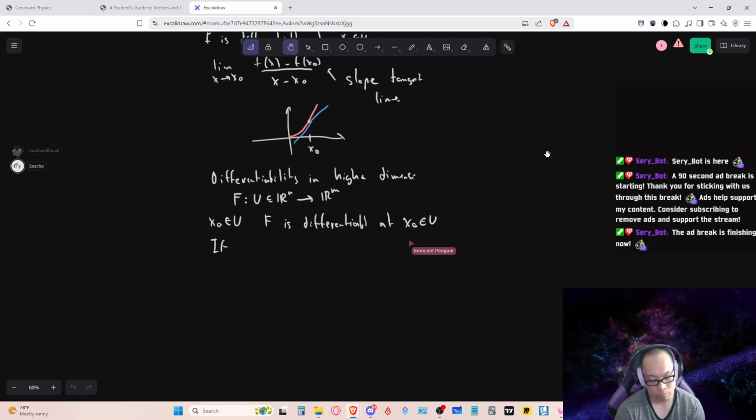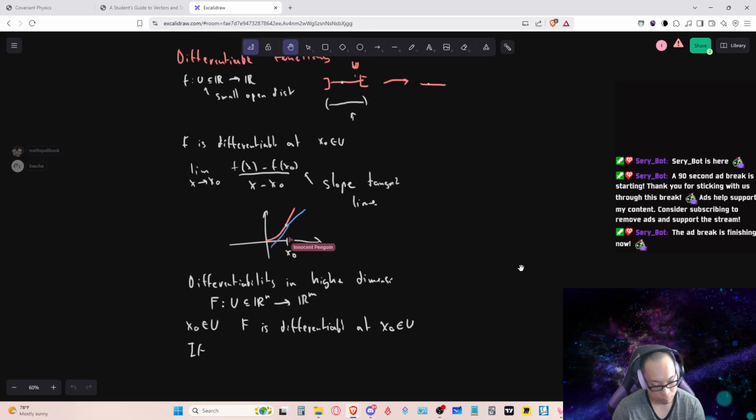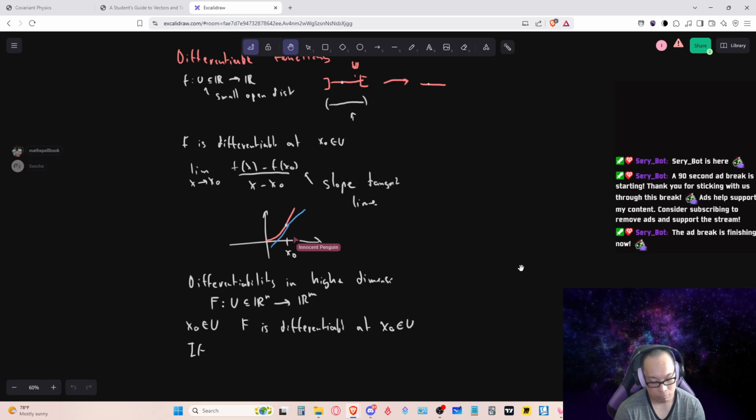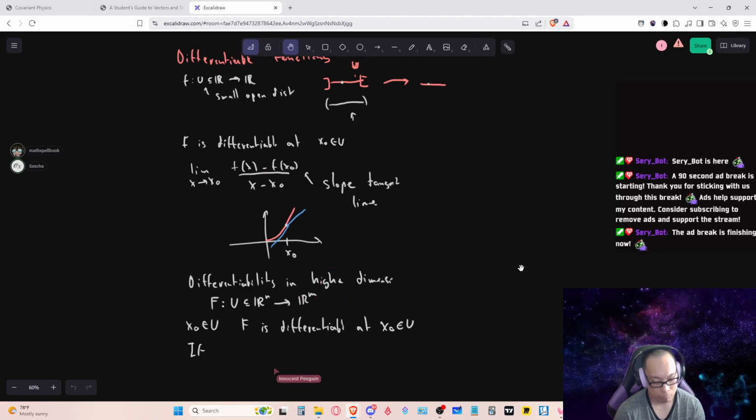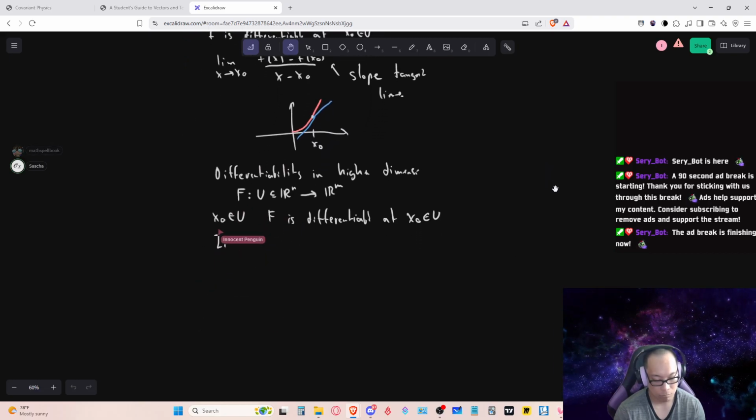Because here, if we think about it, what does the slope tell us? It tells us about how the function grows, right? But the thing is, in one dimension, you only have one direction. You can only move along the x-axis, right? But in higher dimension, you have multiple directions that you may consider. So the differential cannot be a number because it should be something that takes a direction and gives you maybe some vector or some number. So let me just write the definition, and after that we'll try to make sense of it with an example.